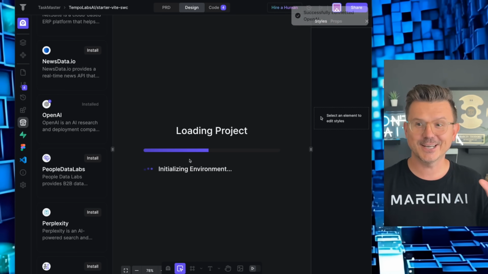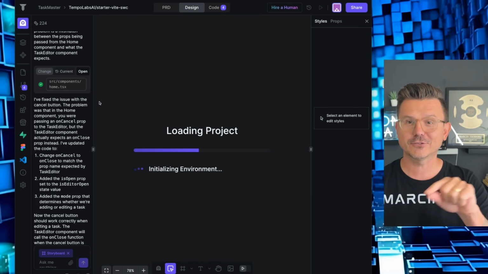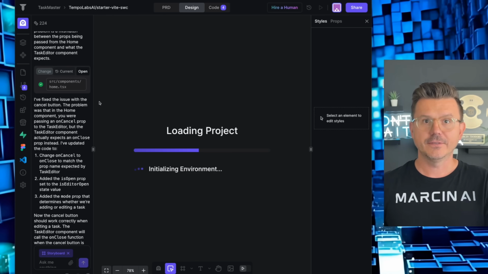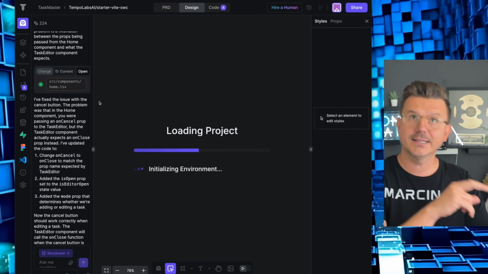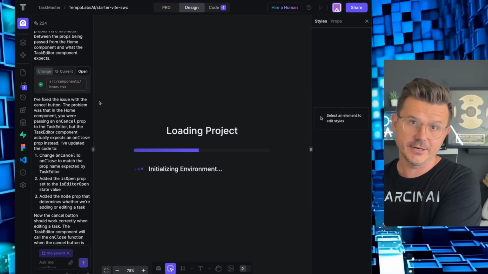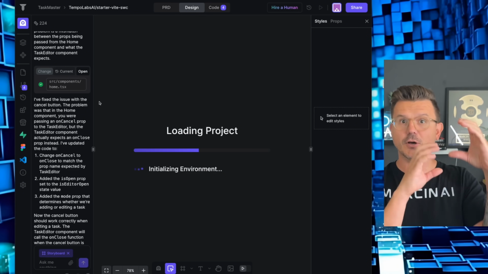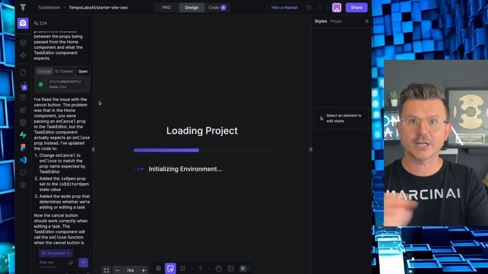Okay, and here's how you actually use it. This is where it gets insane. So before, I would have to go into the agent and say, okay, I just installed the OpenAI API. Here is the key. Make sure you hide the key. Now I want to use the image generator. Then I would have to go into documentation. I would have to get the snippet from OpenAI, make sure it's the right model, and paste that in there and go back and forth with it.